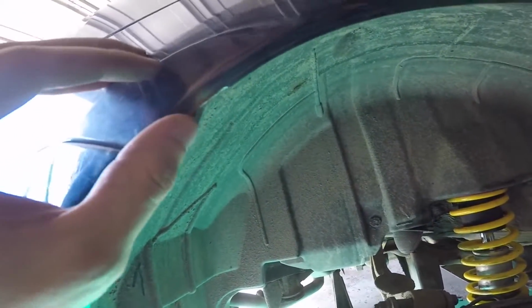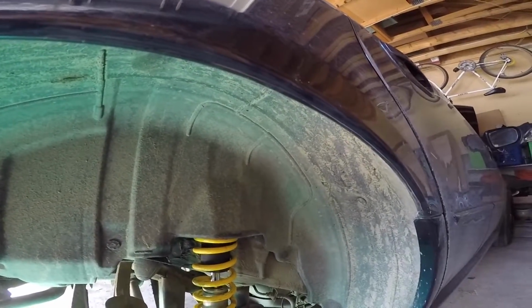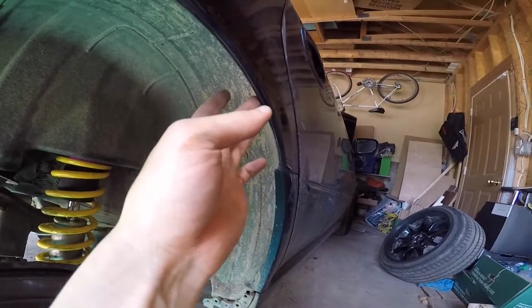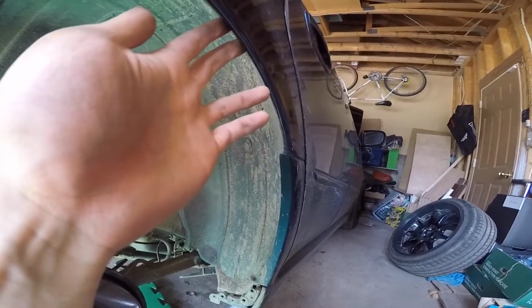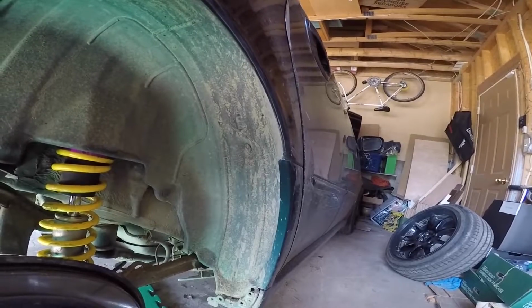In this case, I do have a little bit of rust here, so I didn't really worry about the paint in this area. I'm going to grind that down and do some refinishing body work there. But like I said, if you have any little chips, just touch them up with some paint or bed liner, whatever you want to use to protect it from the elements so it doesn't rust out. So hopefully that helps. Just a quick, simple, easy way to roll your fenders.